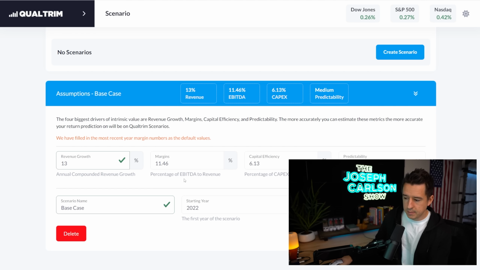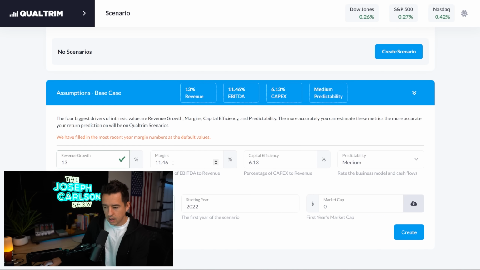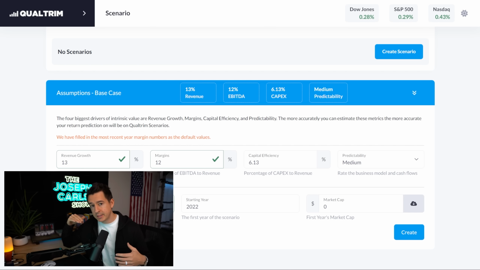In terms of the EBITDA margin, I'm going to leave this about the same. I might lower it a little bit, or not lower it. I might keep it up a little because I think the margins might go up a little over time, so I'm not going to adjust this too aggressively. Margins are very sensitive in restaurants. Even a couple percentage points of margin make a huge difference. So I'm going to adjust this up to 12% flat. That means Texas Roadhouse will find ways to raise their margins just slightly over the next 5 years.